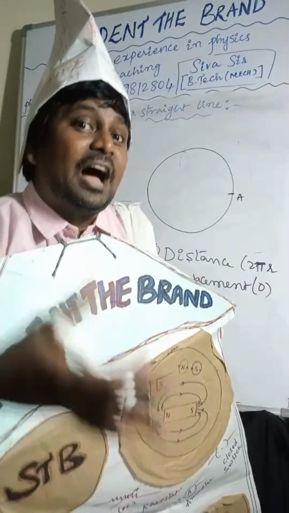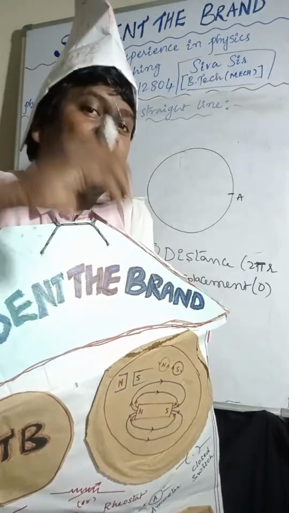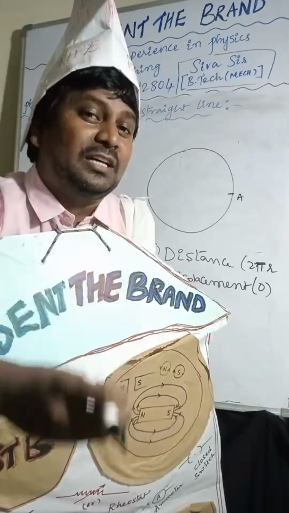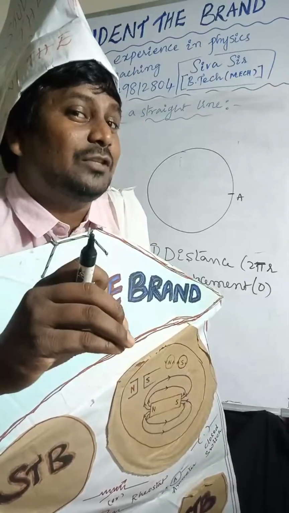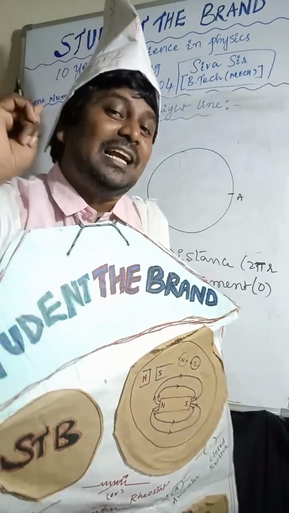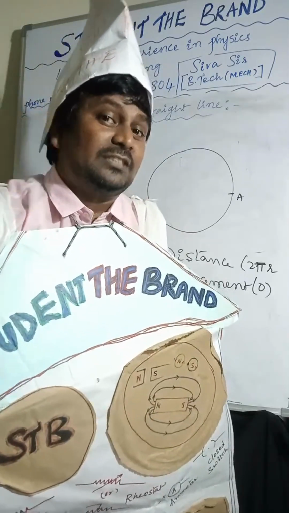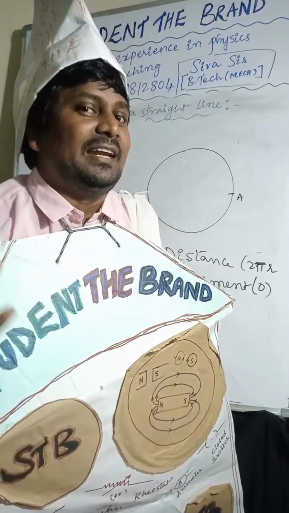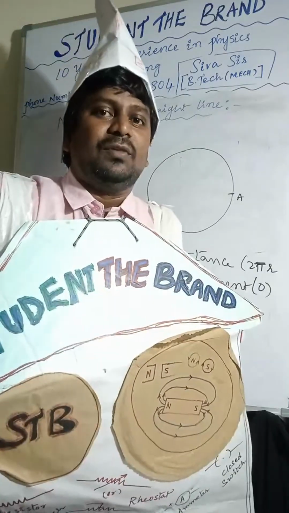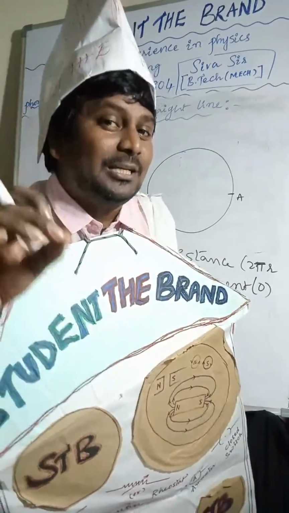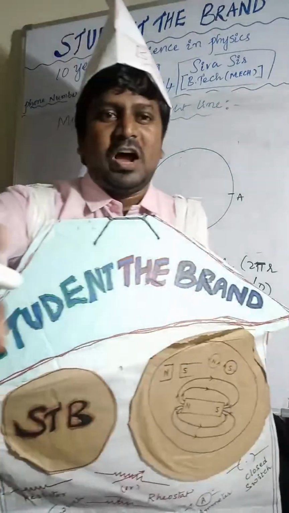One more point I will tell. If you throw an object upward, it reaches a certain height and again comes to the same position. In this case also, displacement is 0, but distance will still be there: h plus h, we can take 2h. We don't know the h value. If you know the h value, you can substitute and multiply with 2 to get the distance. But displacement is 0. Displacement is the shortest path from initial point to final point.